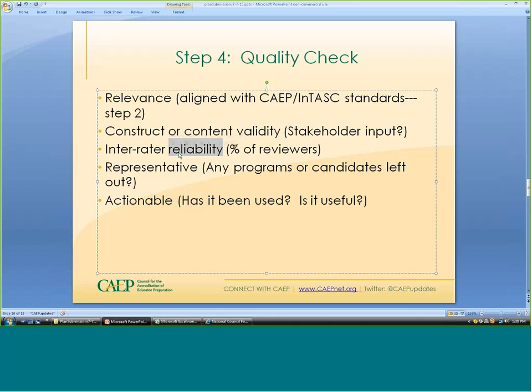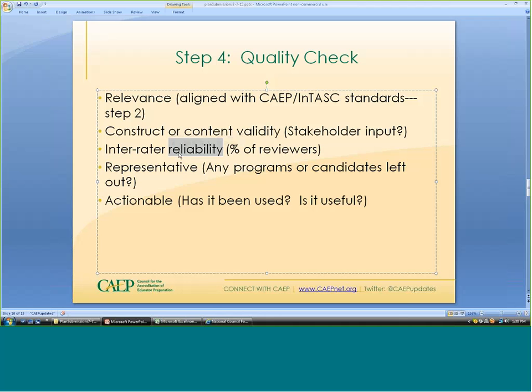We also want to know, CAPE is going to want to know about your evidence items, your instrumentation. Have you done reliability on that? And in CAPE's case, they're most interested in inter-rater reliability, because most often when it comes to our student teaching evaluations, our observation protocols, those are things where you have multiple people assessing your candidates using the same instrument, whether those are your cooperating and mentor teachers, or they're the content supervisors or the pedagogical supervisors.